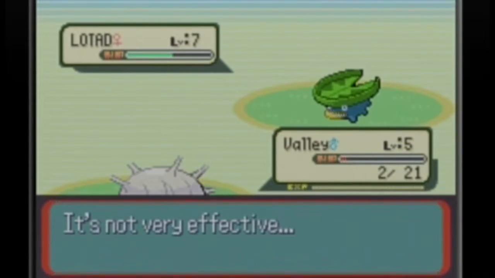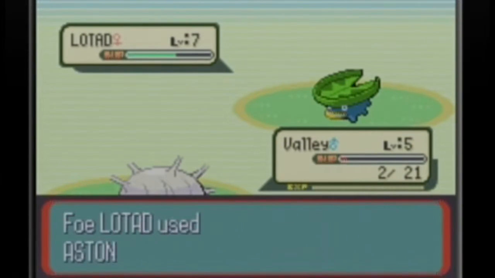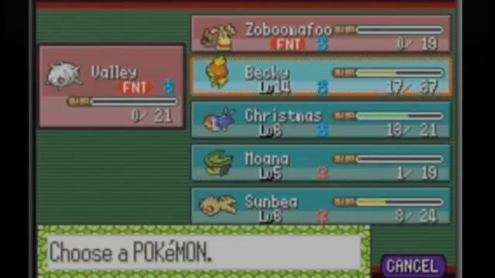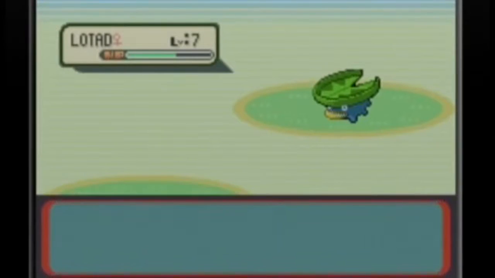It's not very effective. It's not very effective. Okay, guys. I had Harden. That's my only move. Because you're a cocoon. Valley is freaking worthless. Anything that evolves from a wormhole. It's not worthless. Poor.